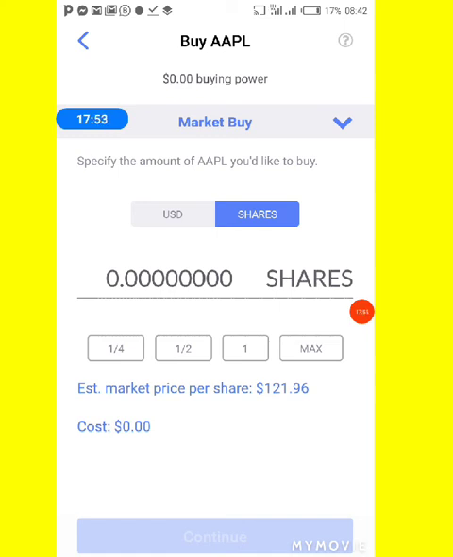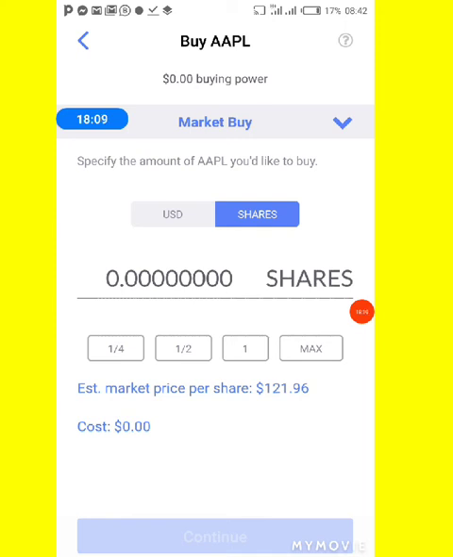And please, anytime you want to invest in stocks, don't invest when the green light is always going higher, because this means you are buying at a higher rate. Okay, let me not talk about that. Let me just talk about the shares here.